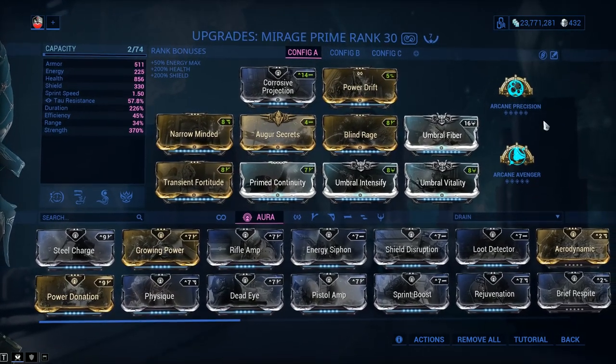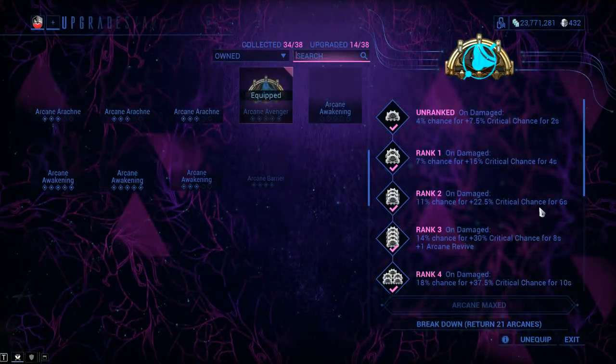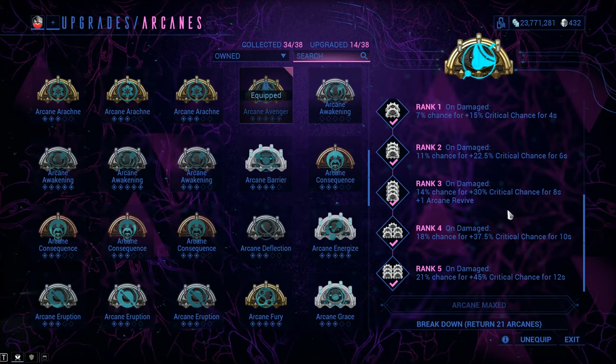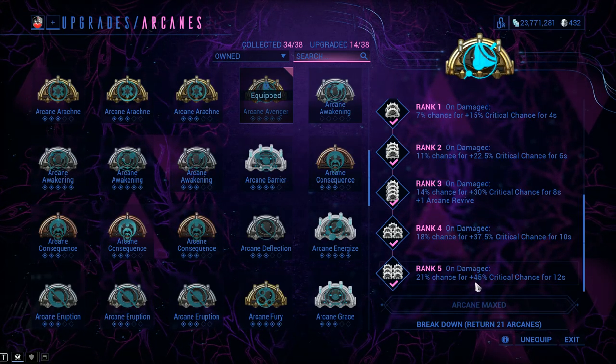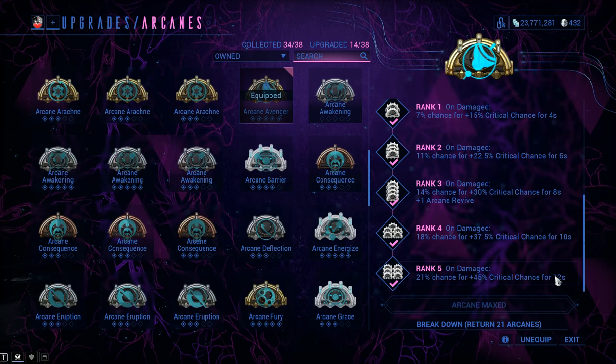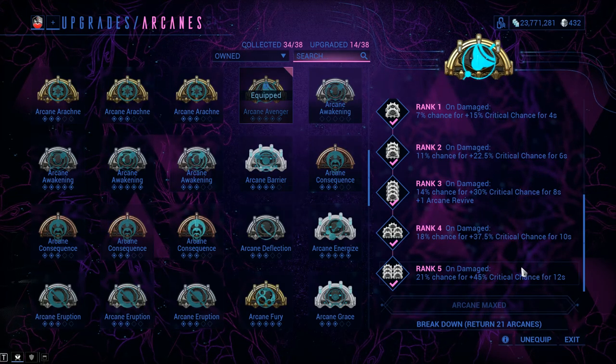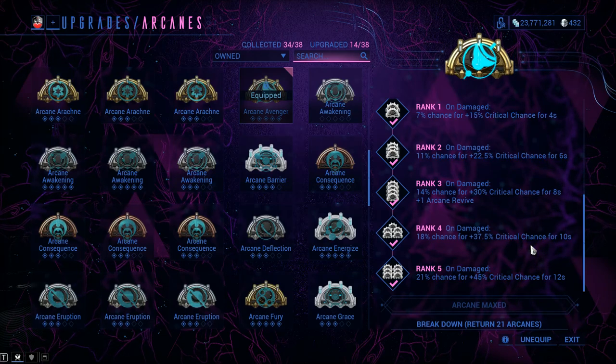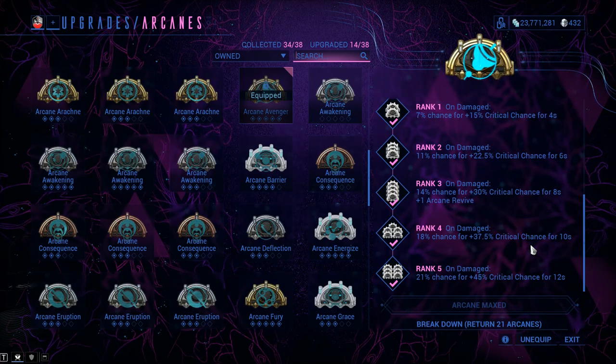Keep in mind, though, that Arcanes make a bigger impact. Avenger, from my humble point of view at least, is the most powerful offensive arcane in Warframe. On damage, a 21% chance for plus 45% critical chance for 12 seconds. This is a bonus additive after effect, simply stacking on top of what you already have. It applies to your melee, secondary, and to your primary at the exact same time.